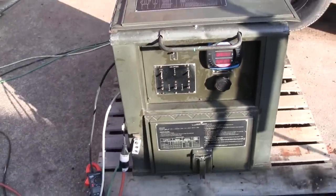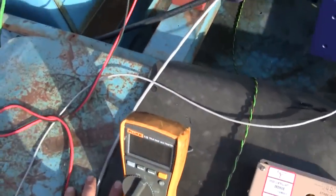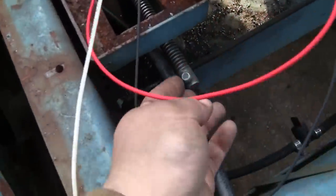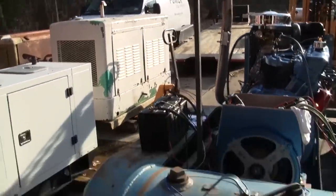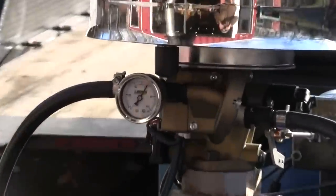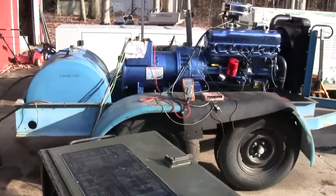More realistic load. 24 kilowatt. I'm hearing something rattling. That C-clamp is holding up this muffler support. Ah, fuel pressure. We didn't even bother to look at that. 60 pounds, that's appropriate. I'm happy with it.